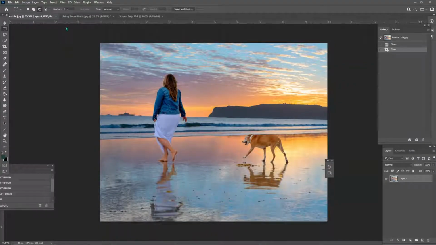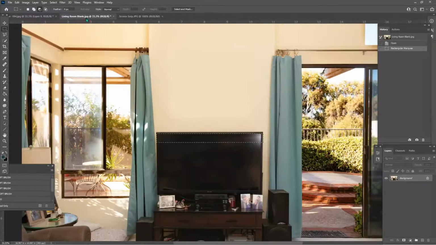Today we are going to learn how to scale an image properly so that we can put it on our wall or our client's wall and see how it'll look before we order it in the actual size that they think that they want it or we think that we want it. So we're going to take our blank living room wall that we have here.